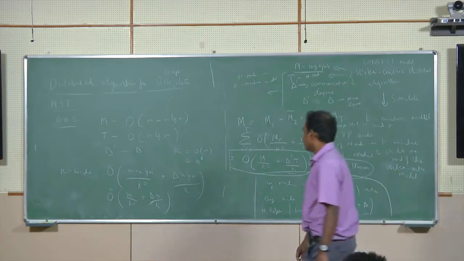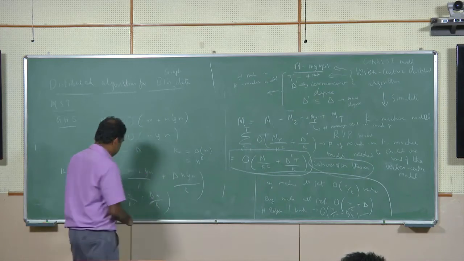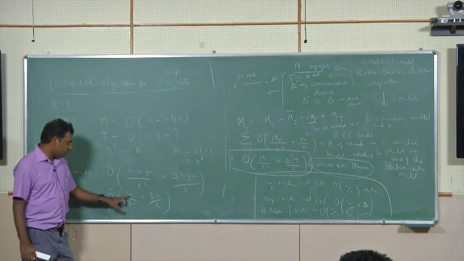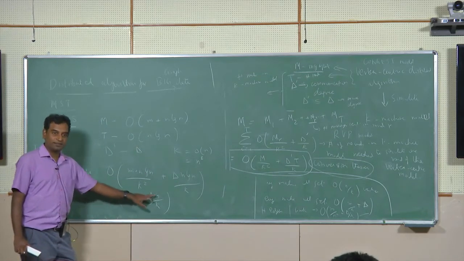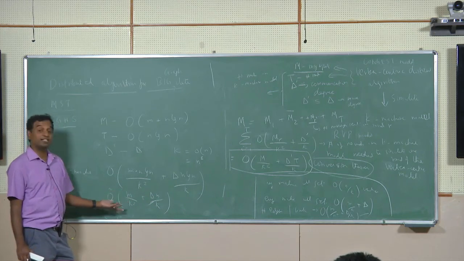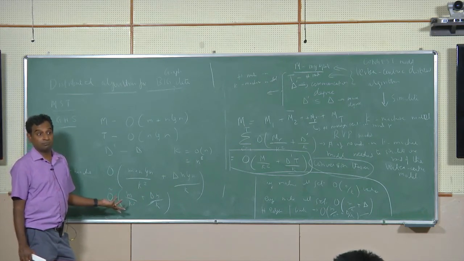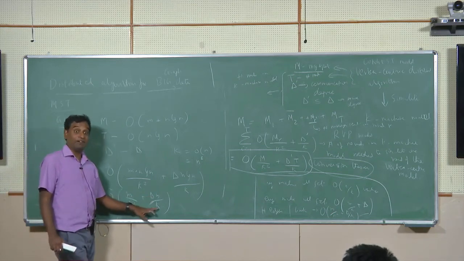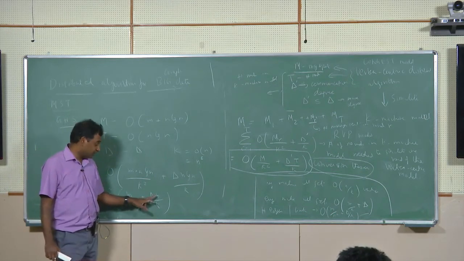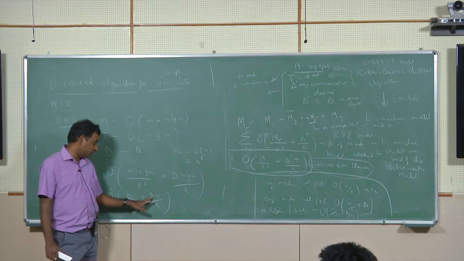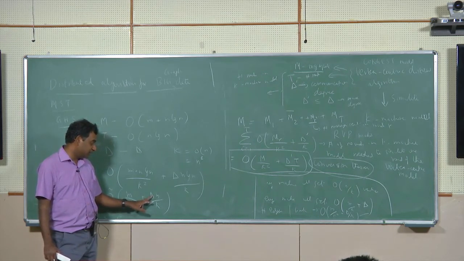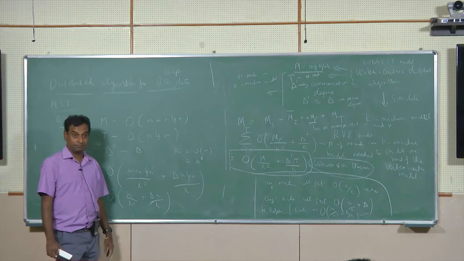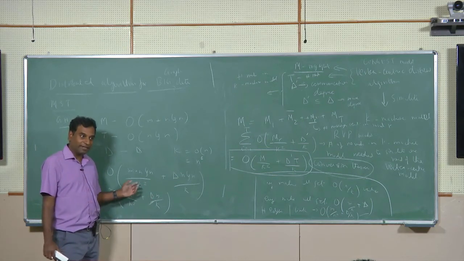So that means if m is n squared, that completely dominates this. So if m is dense, this is n squared by k squared. That also kind of becomes n squared by k. In fact, that's even worse actually. If it is dense, that means if there are some nodes with degree delta equal to n, then this is n squared by k. It's very bad. I mean, it gives you a bound, but it can be bad.